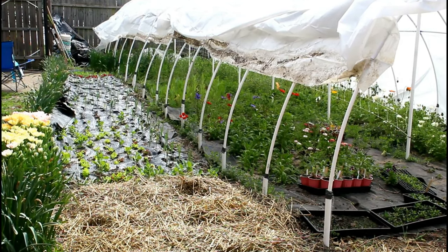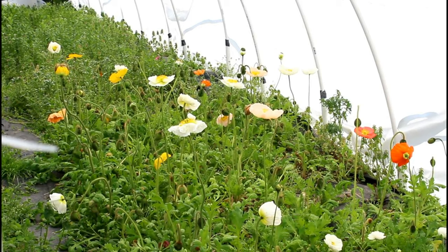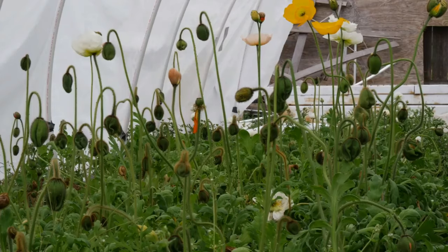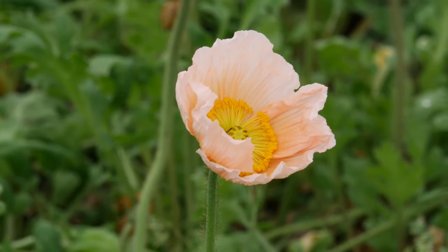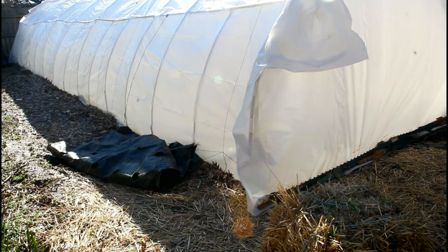That's how it is for me with a lot of hardy annual cool season flowers — if I don't plant them in the fall, I'm not going to have a plant that produces flowers of good enough quality to use as cut flowers. For a lot of people in a climate similar to mine, this is one of the most frustrating things about growing flowers: if you plant in the spring it's too hot, but if you plant in the fall you have to protect them really well because of the cold temperatures. I usually covered these plants anytime temperatures got below about 28 degrees Fahrenheit, covering them with a frost blanket in addition to closing the hoop house.